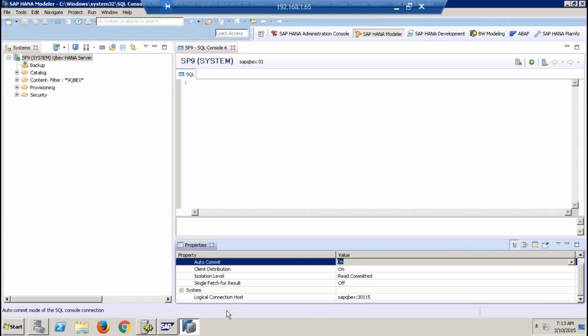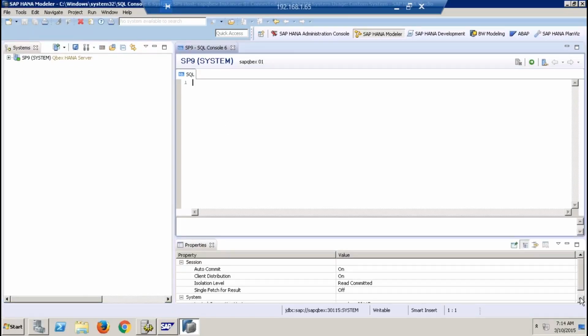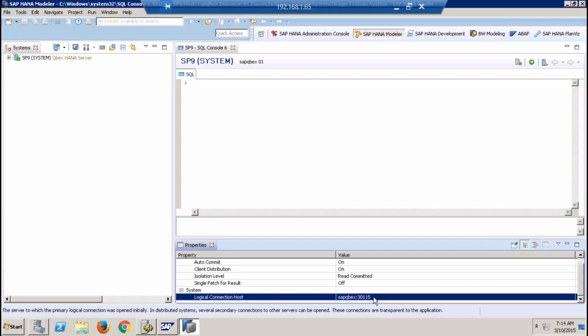And this editor has a connection to which server? Because here you might be connecting to n number of systems: development, quality, production. So you have the SQL editor opened on production, but you actually wanted to delete in development. You open the editor of production, then you end up deleting the production data. So you should be clear on which server and which instance you're connected to. Even the properties window will tell you which system it has been connected to.